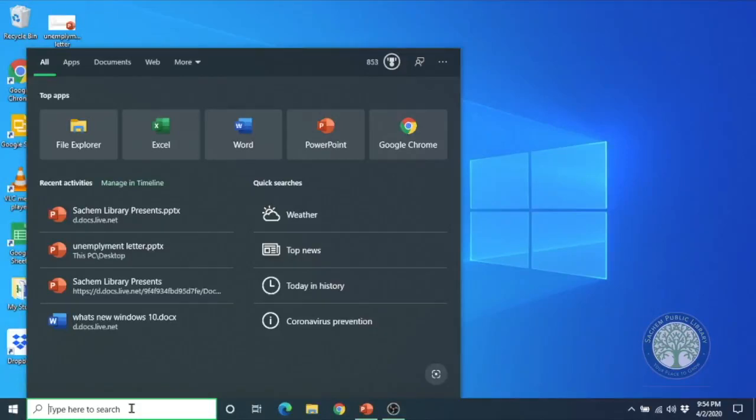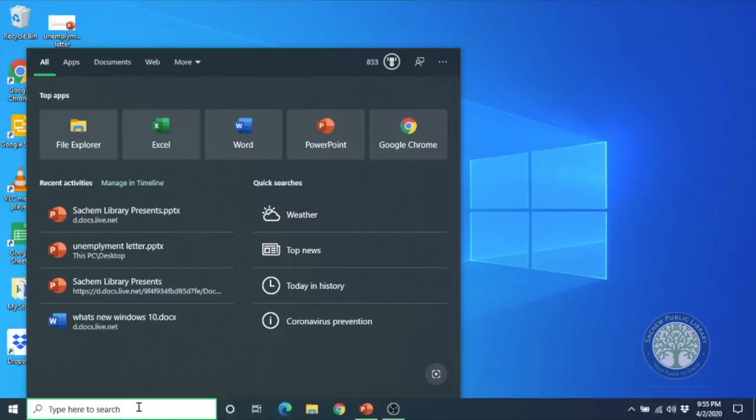By default, it's going to use Microsoft Edge as its browser when we do a search in here. If it needs to use a search engine, it will also use Bing as its search engine. But anytime it does any kind of internet activity, it will by default use Microsoft Edge.